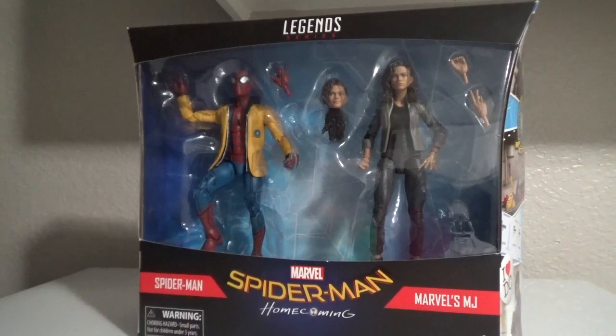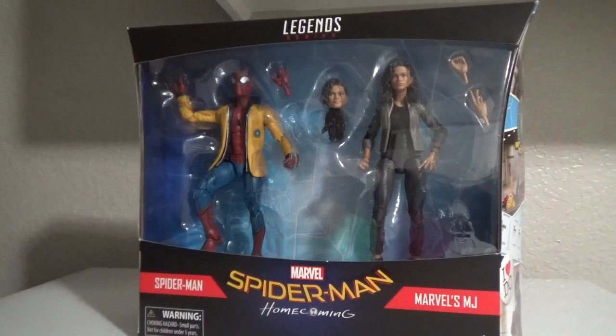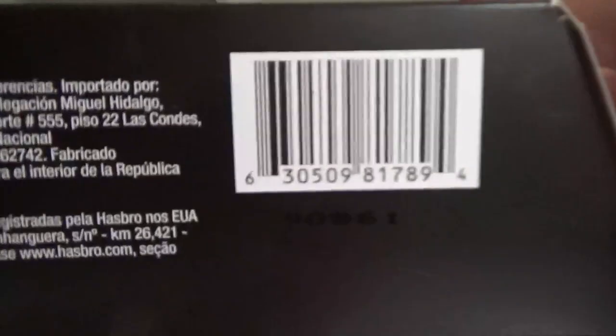Hey guys, look what we got here. The Spider-Man Homecoming 2-pack Target exclusive. I'm pretty excited to get this 2-pack. I think I got it a little early. It's probably street dated, but if you guys want to try and locate it, here is the UPC number.